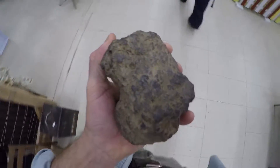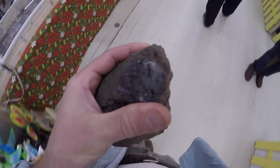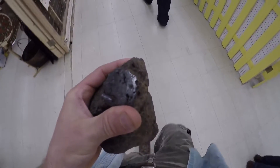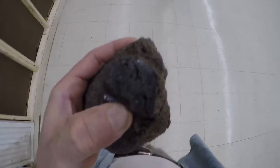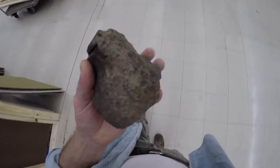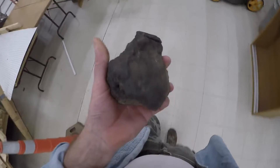I'm taking this meteorite I found down here to a lapidary guy to get a piece. I ground it off and did all the tests, and it passes them all. We're going to get a piece sliced off so we can see the inside — you can see the metallic inner core. I found this on an Indian site. Weighs a good 12 pounds. It's a good one.